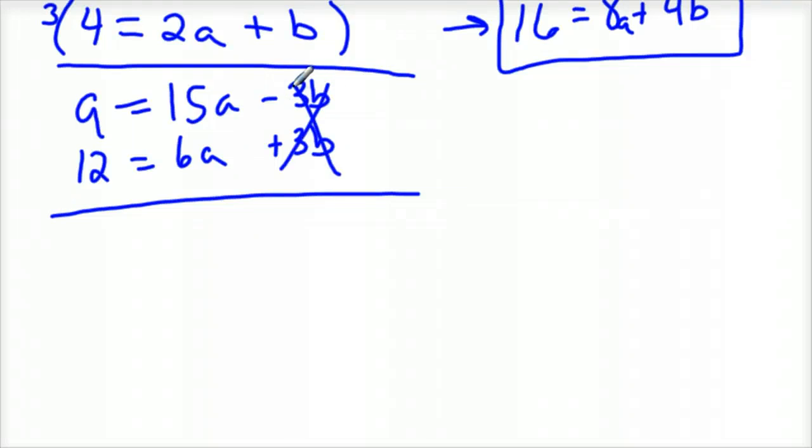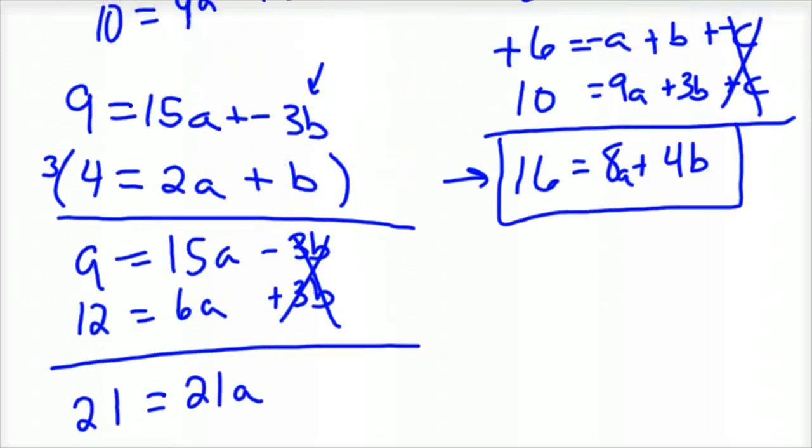So you just add down. That's 0. So that's gone. And then 9 and 12 looks like 9, 10, 11, 21 equals 21a. Because 6 and 5 is 11. So 21. So we know a then has to be 1. Once you have an answer, now you just work backwards.